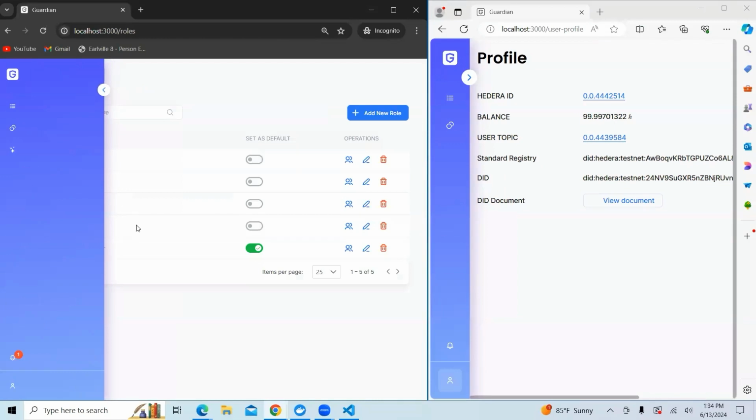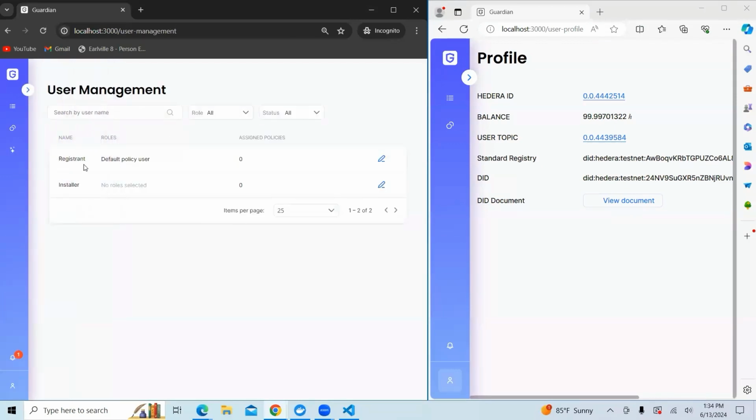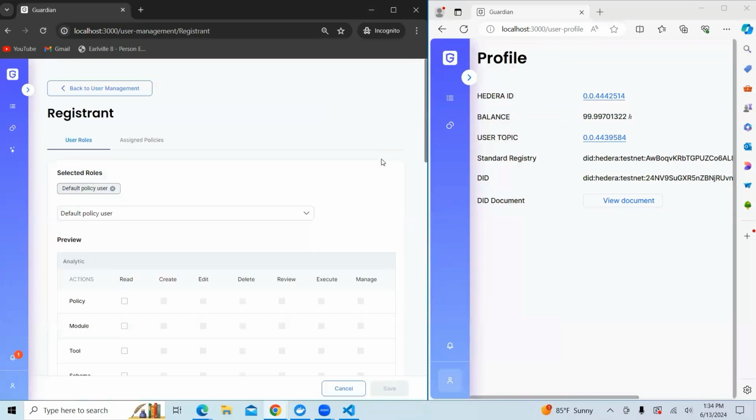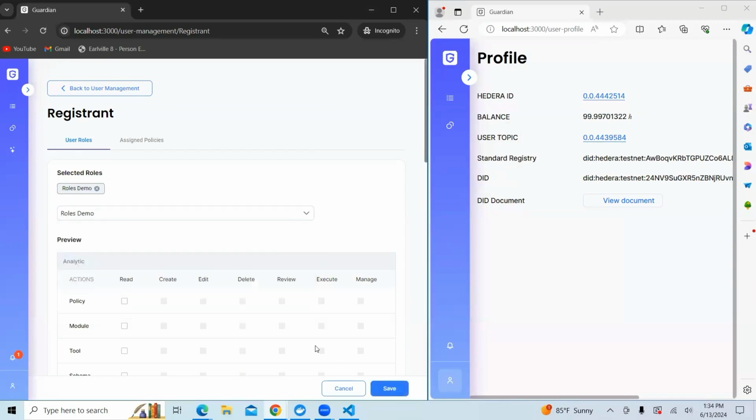So I go to user management. Now, as you can see, I have a registrant user. I would now assign that particular role, the roles demo role, to this user by clicking on this drop down. I would unselect default policy user, then select roles demo and click on save.